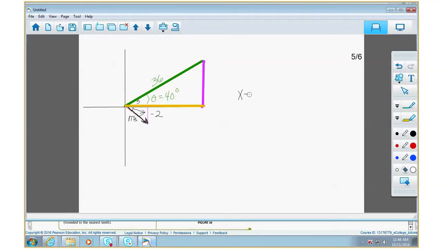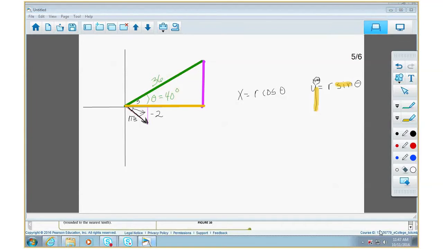So, x is equal to r cosine theta, and y is equal to r sine theta. The way that I remember this is I tell students to remember this right here, and that looks like a post on a what? On a sign. That's how I tell people to remember it. It's like a post on a sign.